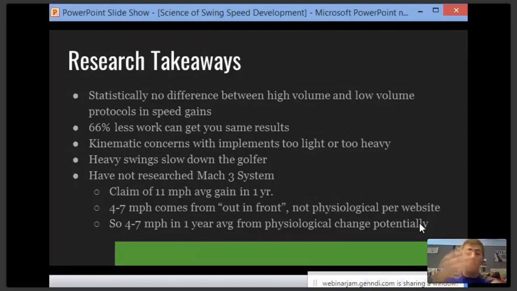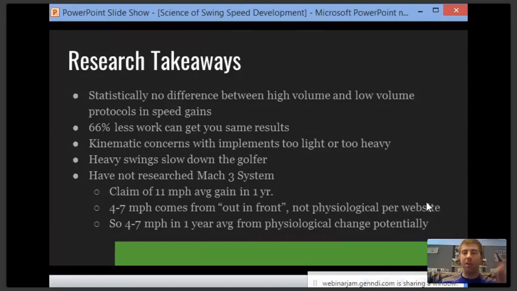So if you're doing a lot of volume, as we saw with the overspeed training, you actually can get a lot of the same results with a lot less. So the results appear to be, doing a combined strength and conditioning program and then an overspeed program with low volume appears to be pretty similar in terms of the results that you'd see with, for instance, a Mach 3 system. I'm sure there'll be other systems that come out just because people will pay money for it. So hopefully that helps to clear up a little bit of that.